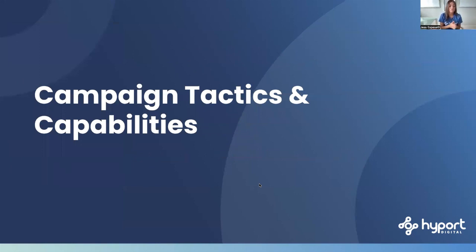So I want to move on to campaign tactics and capabilities. I'm going to preface with saying that when it comes to display, there are so many options on how you can get your ad in front of the right user. And it really comes down to taking that intentional time to figure out which one will work best for you, your business, your industry, your goals.